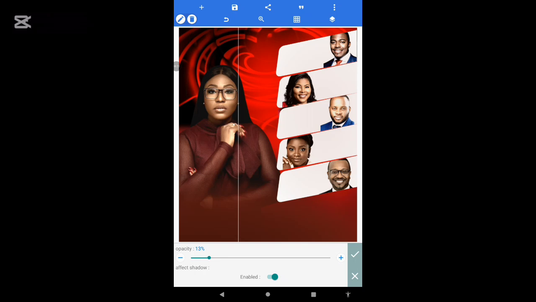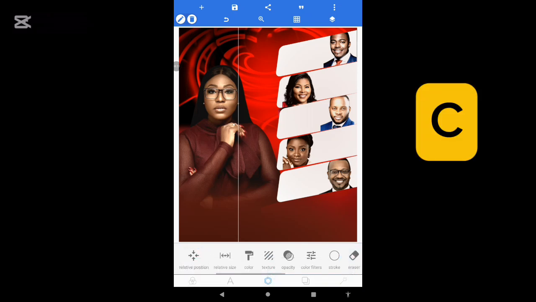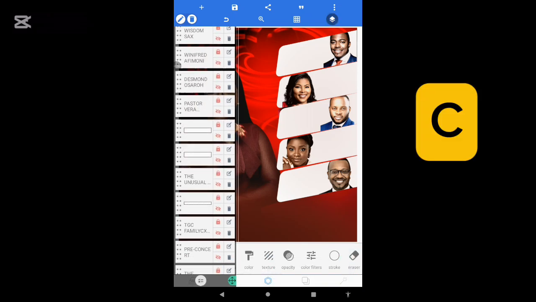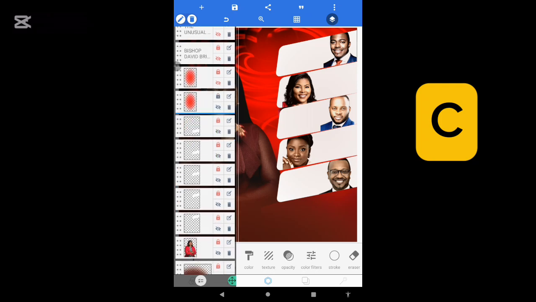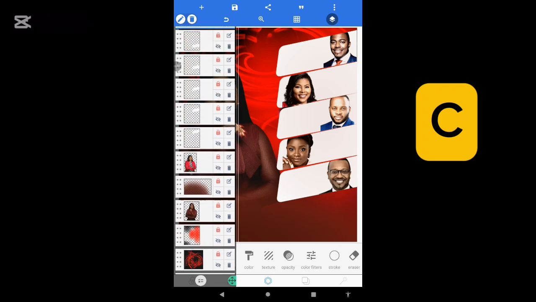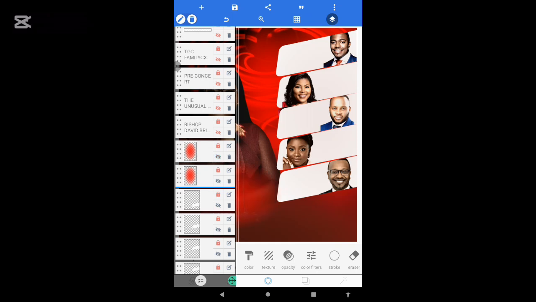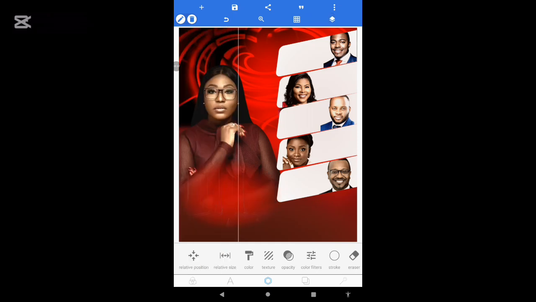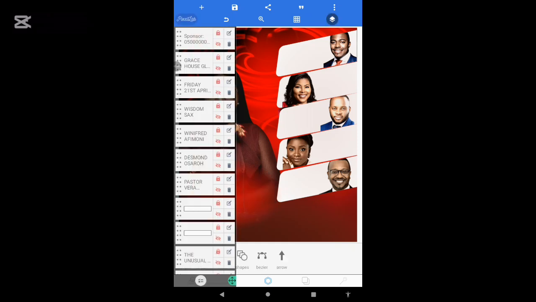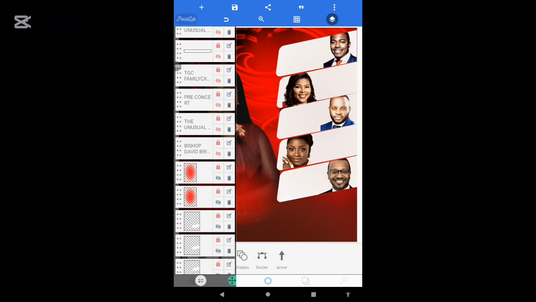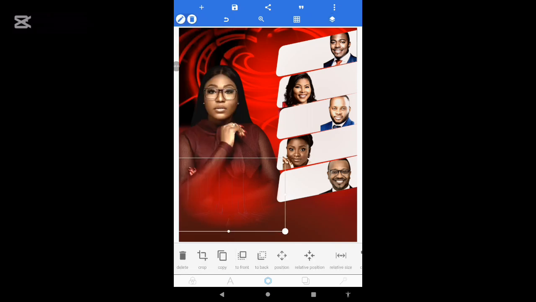All right, so from here I want to start working with my text. This is what I did here. I added the same shape right here, as you can see. For this particular one, you can see some line on it.